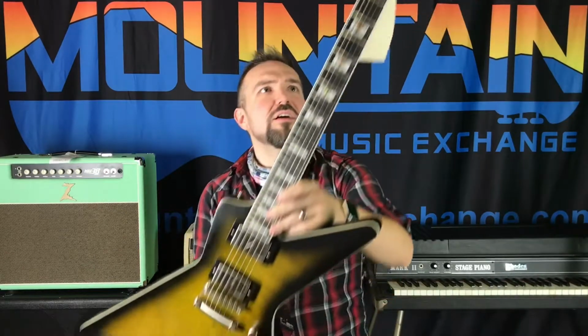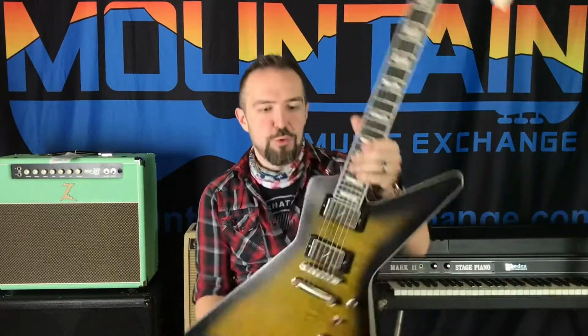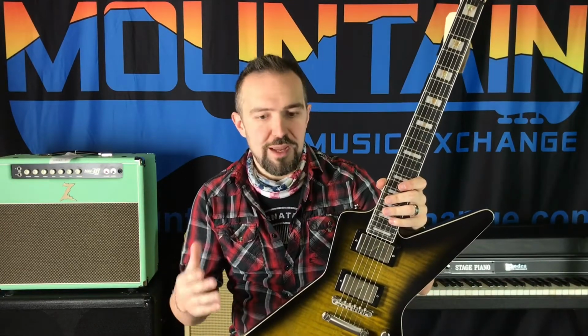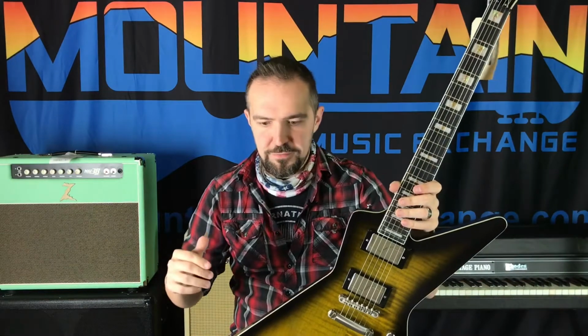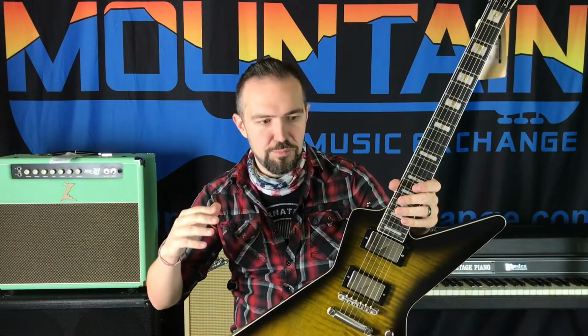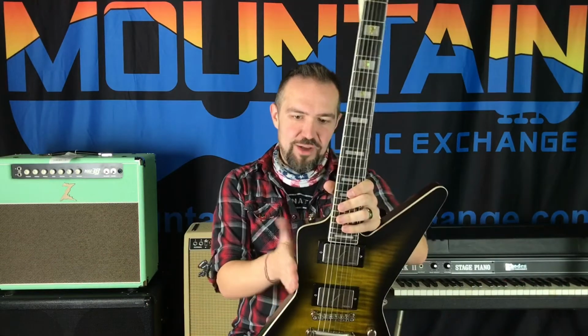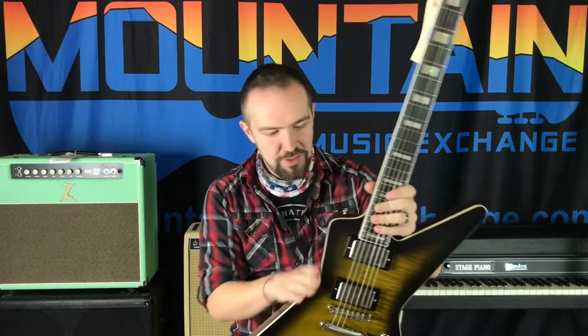Extura? Clay, what's an Extura? It looks way more Explorer to me anyway. But it's a mix between the two body styles of an Explorer and the Gibson Futura, which is an even crazier, more angled, jagged, German expressionist type of body design. And you can see here how it stays flat a little more rather than angling up and over.